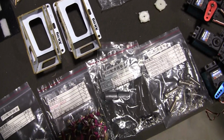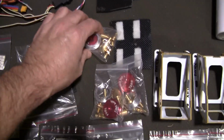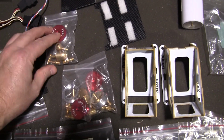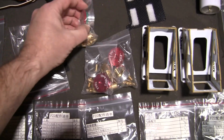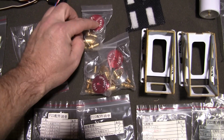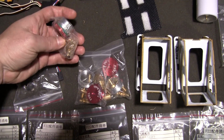They also provide you with your clunks and your fuel bungs. Everybody calls them fuel bungs, but these aren't the rubber stoppers. You get a vent, the fittings for the actual glue-in piece, and then the screw-in cap that has the fittings on it. And these are larger.